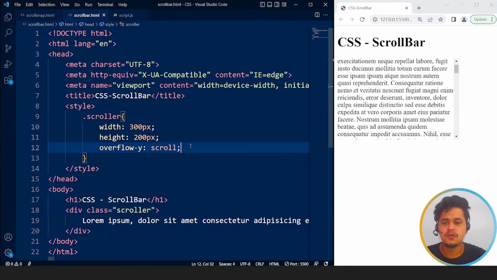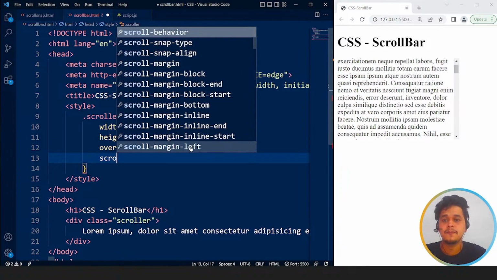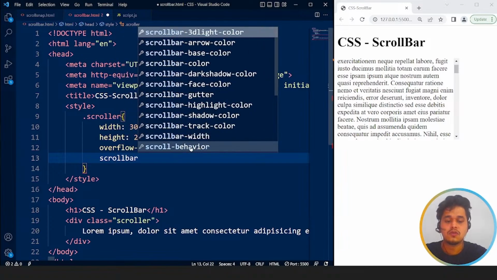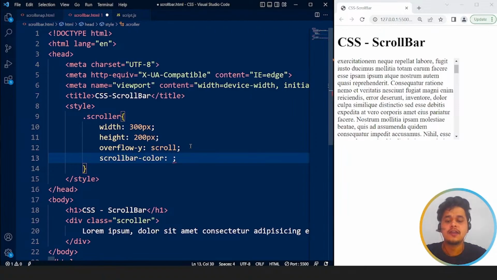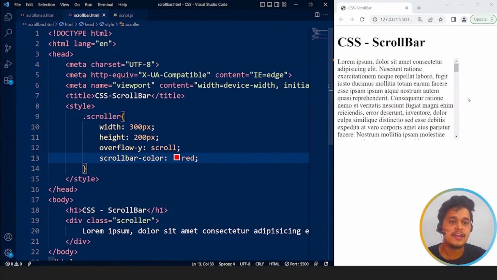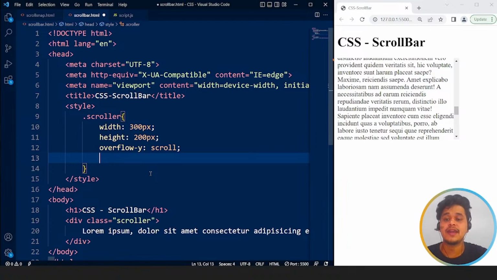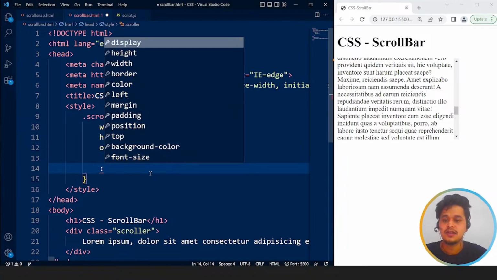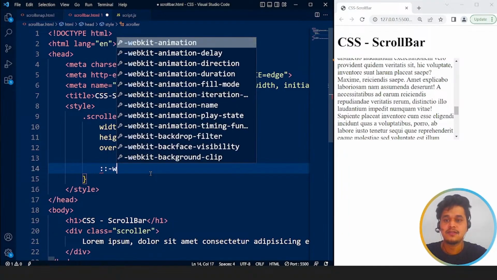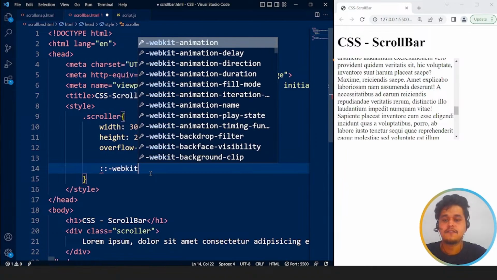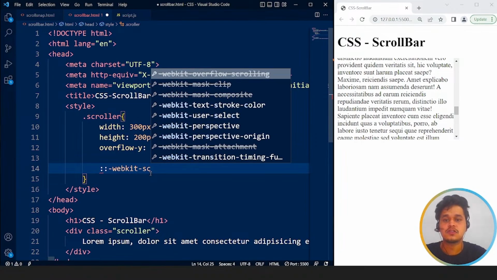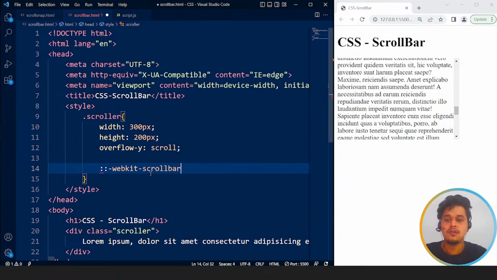In case, you know that we have a property named scroll bar color. Fine. So if we set it to red over here, save it, and here you can see this property was supposed to change the color of a scroll bar, but nothing is happening because we are not using a WebKit. So we have to use the WebKit extension. The easiest way to use WebKit is just write double colon, then dash webkit, and after webkit we have to write scroll bar. Fine. Scroll bar.